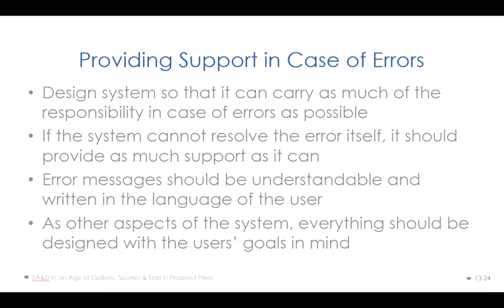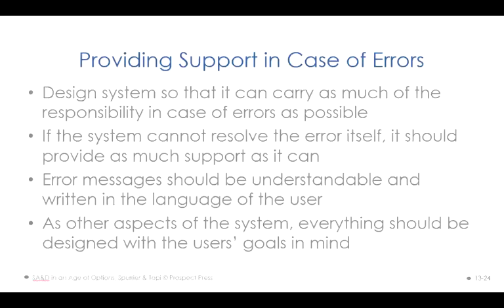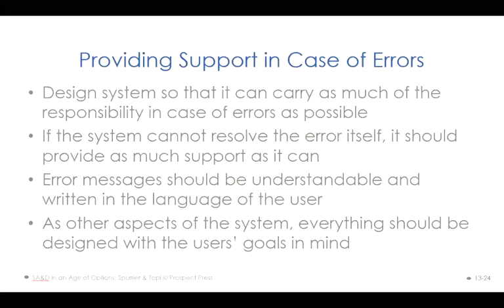So other than using the right component to design your user interface, this is actually traditionally the number one recommendation in user interface design. It's called error handling, or providing support in case of error. And you probably find this very troublesome as well. A lot of times your application, Microsoft Office or even Windows or Macintosh, gives you some error message when you are using something.